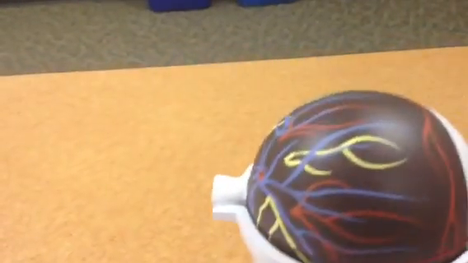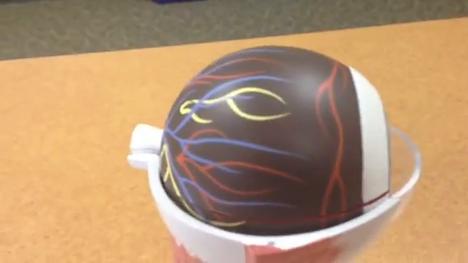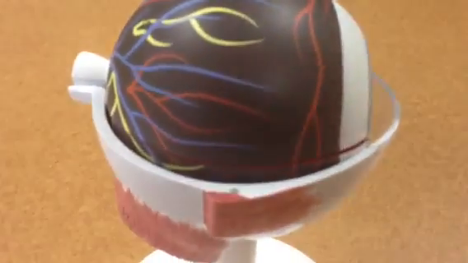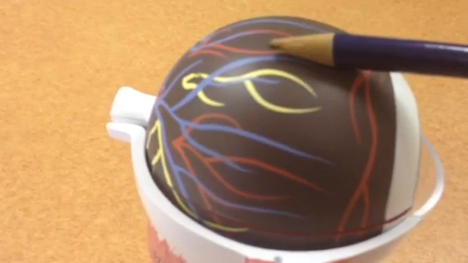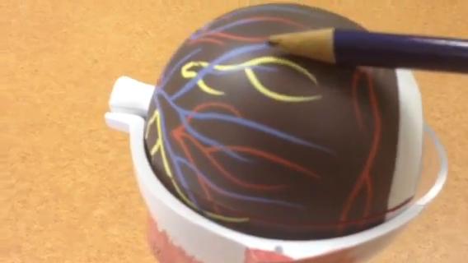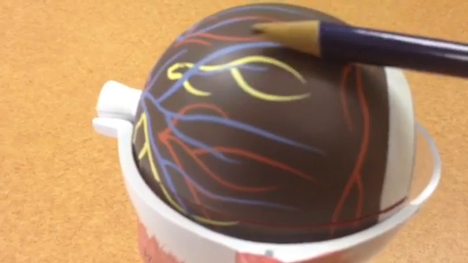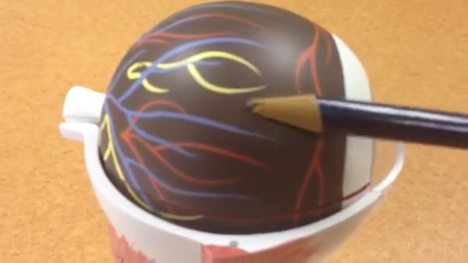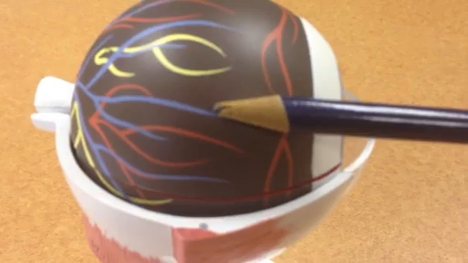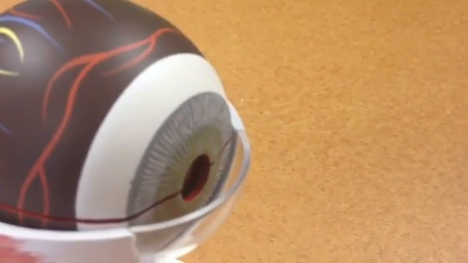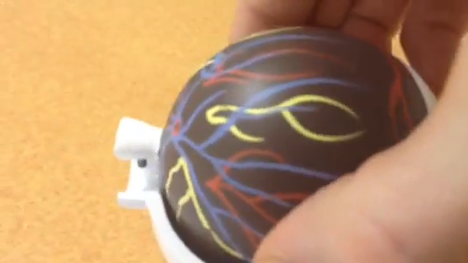So as I start to take this apart, here I can see the choroid. So the vascular layer is made up of 3 major parts. You have the choroid, this layer right here, and this gives vascular supply to all 3 layers of the eye, because since it's in between the fibrous tunic and the inner tunic, this blood here is able to serve both of those as well. Plus, it has a pigment, melanin, in it, which is going to absorb light waves. So then you have the ciliary body, which I'll show on the inside of this structure, and then, of course, the iris, which is going to regulate size of the pupil to allow light waves into our eye.